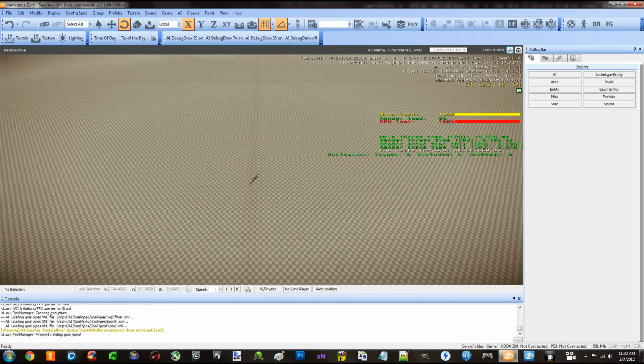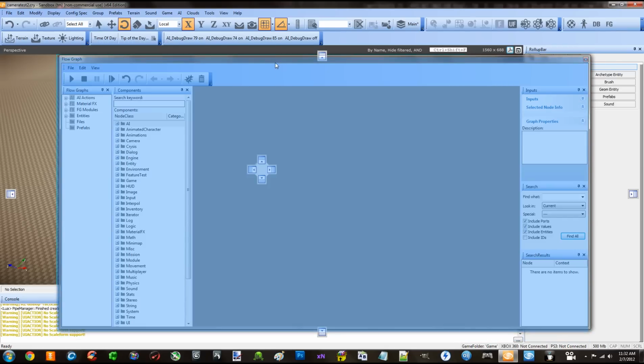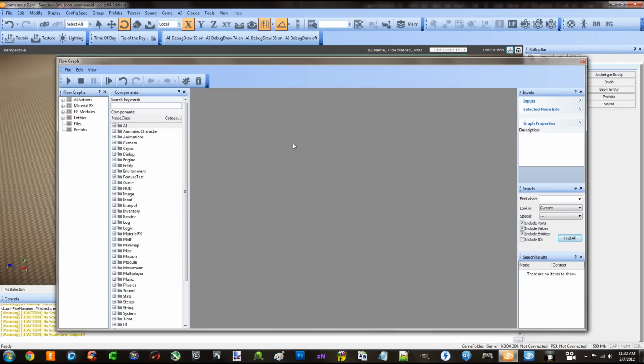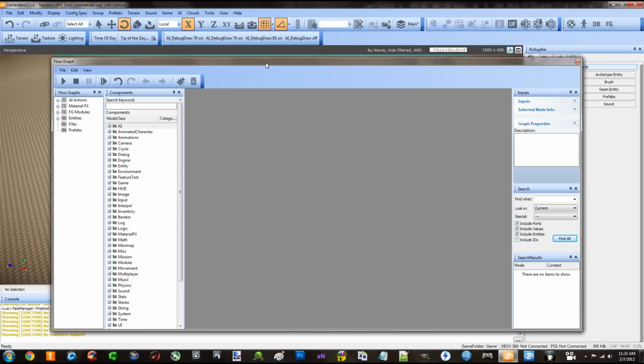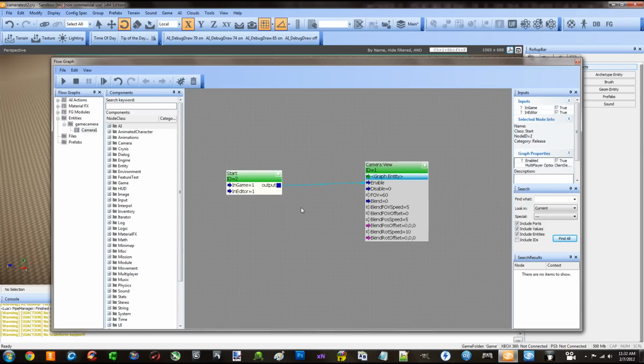Control G to jump in game. This does not currently hide your player or get him to disappear. He still is there, but you're just using a custom view. You know what? Maybe I'll go into a little bit of moving the camera. I'll go into one direction just to show you that you can move the camera.